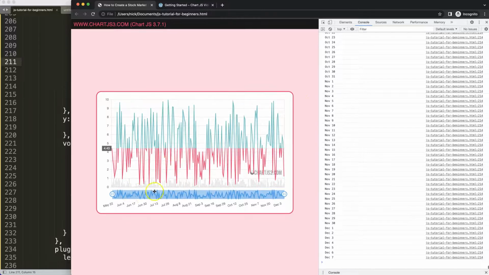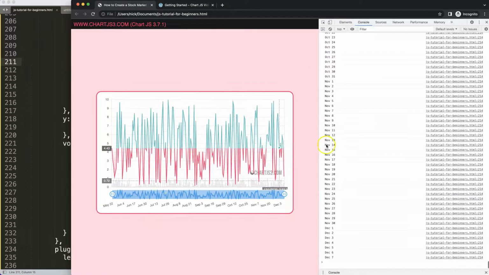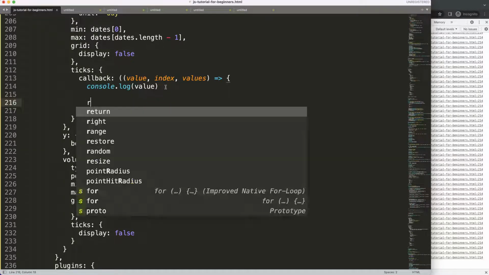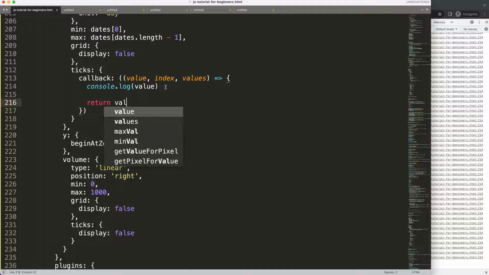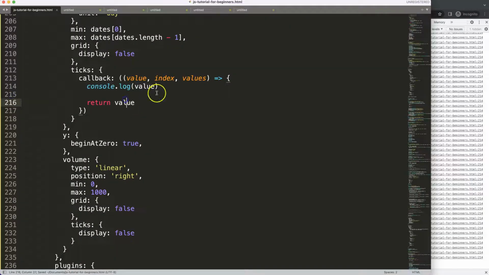Because right now, as you can see here, our scale has disappeared. And the reason why is we didn't do any return value, so don't worry about that. We can work on that one. So what I'm going to do here is, well, let's do this first. Let's say here return, and then we're going to say here value. Just straightforward this. There we are. So now it works everything again.